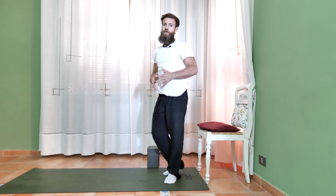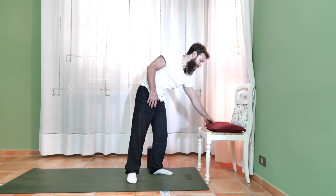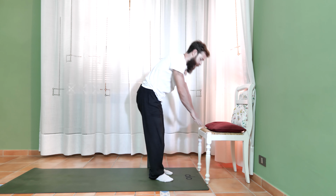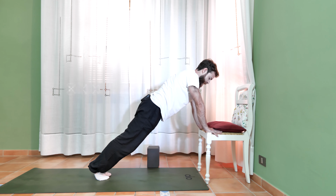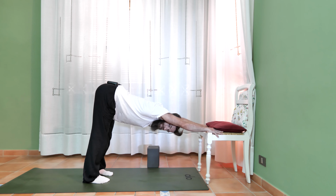And we move to the downward facing dog variation. We are going to use the chair. But if you want to practice downward facing dog without the chair, you can do that easily. Remember that you can use the chair as a proper tool to reach the final position. So we are going to place our hands on our chair and hold ourselves in plank. And slowly we move backward.